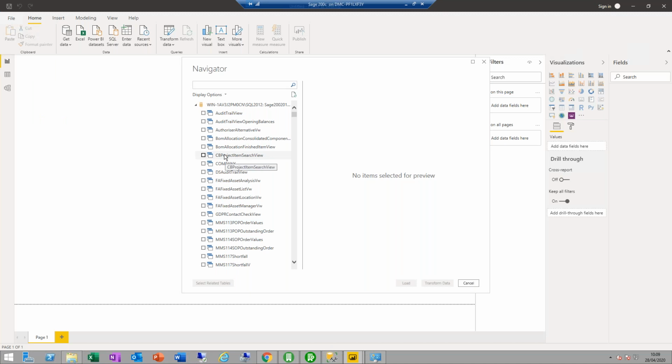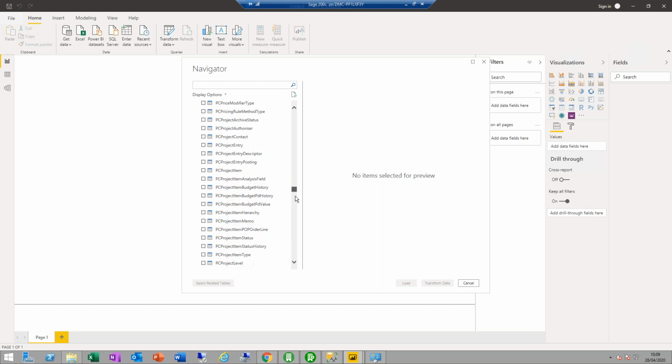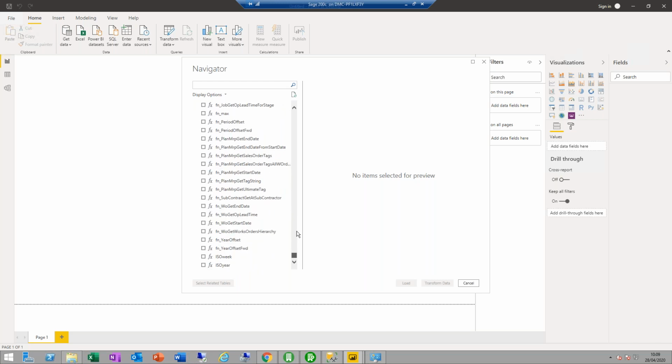Okay, so now with Sage, there are lots and lots of tables. There are so many tables in the back end, it can get complex. So this is the second sort of area that you may find a little bit problematic if you don't know where the data is in the back end. So it's more trial and error. The more you play with it, the more you learn, the more you'll understand where the information is.